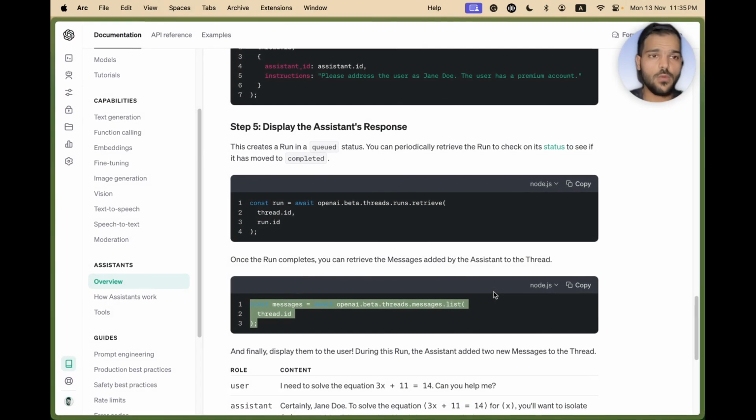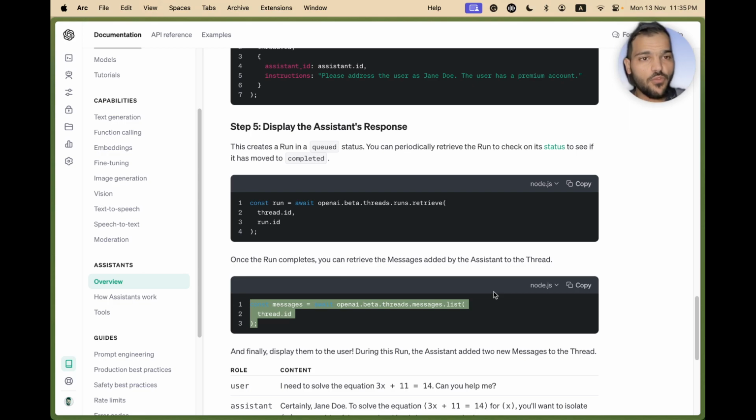So again, we need to create an assistant, then a thread, then add a message, then perform a run over a thread, then retrieve the list of messages, which would contain the assistant response. And that's why there's no streaming, because I have to make these calls individually, which is not good.